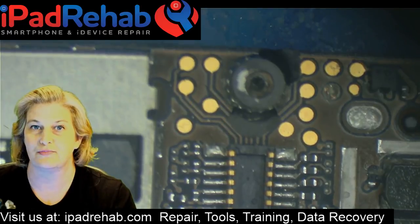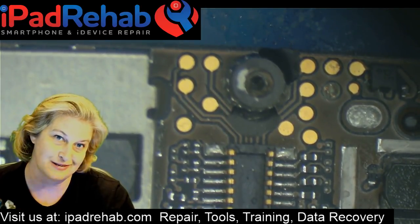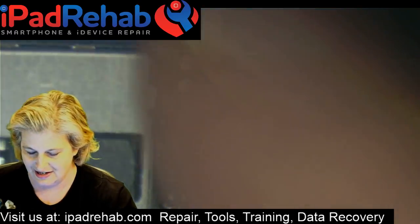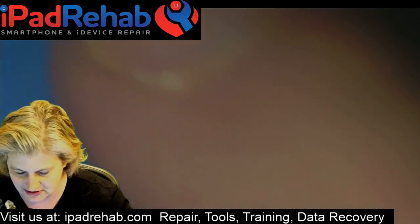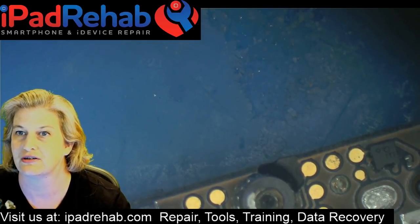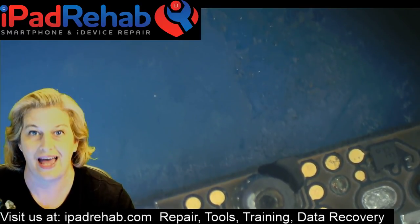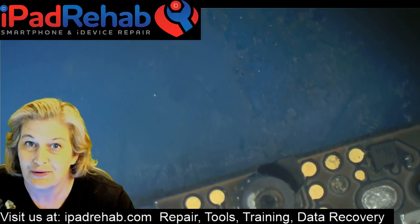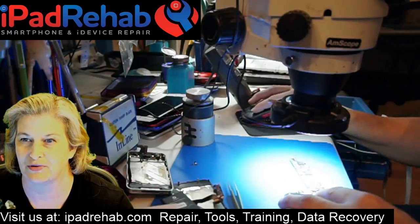So this board, last I checked a few minutes ago, had image, and it would boot, and it would connect to iTunes, so we're so close. But when you go to enter the guy's passcode, it will not swipe. So let's check in on that and make sure that is still the case. And then we're going to try to figure out how the heck we fix touch on a microwaved iPhone 4S. So let's see. Let's remember how to work these cameras.